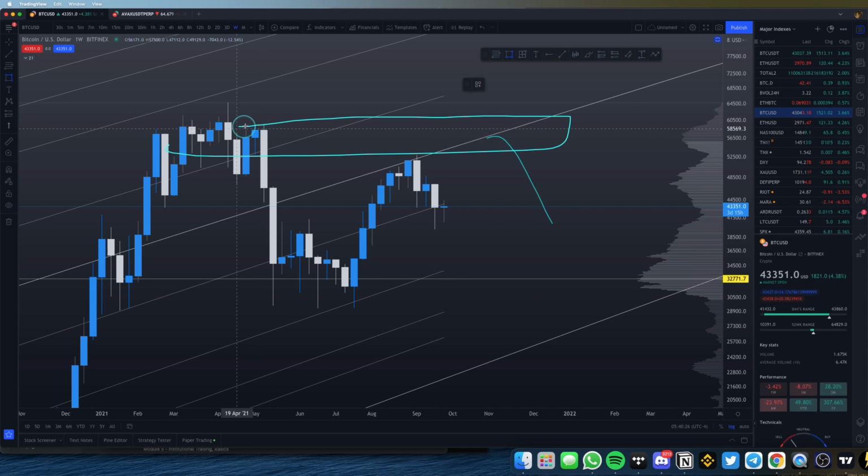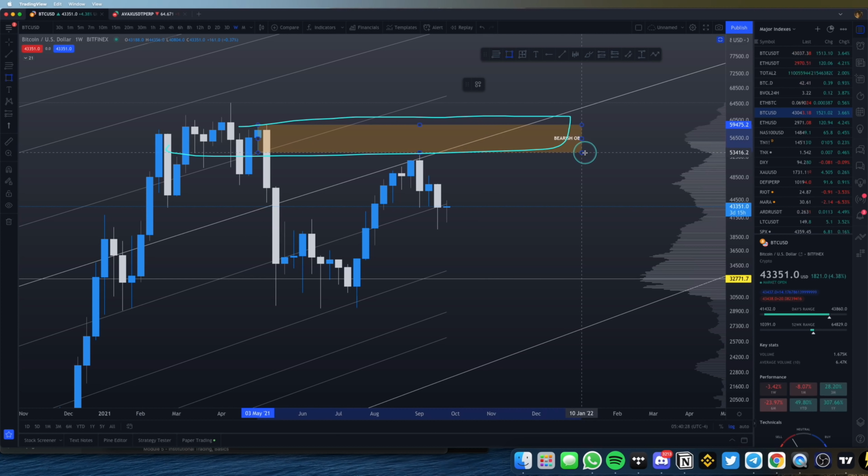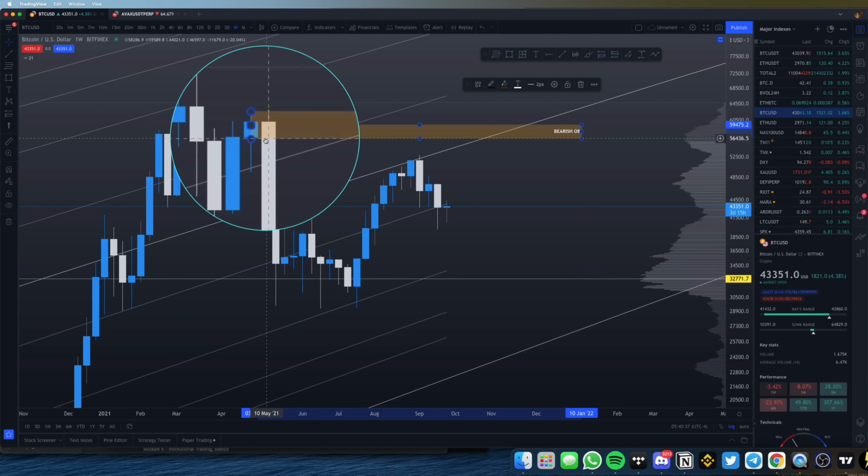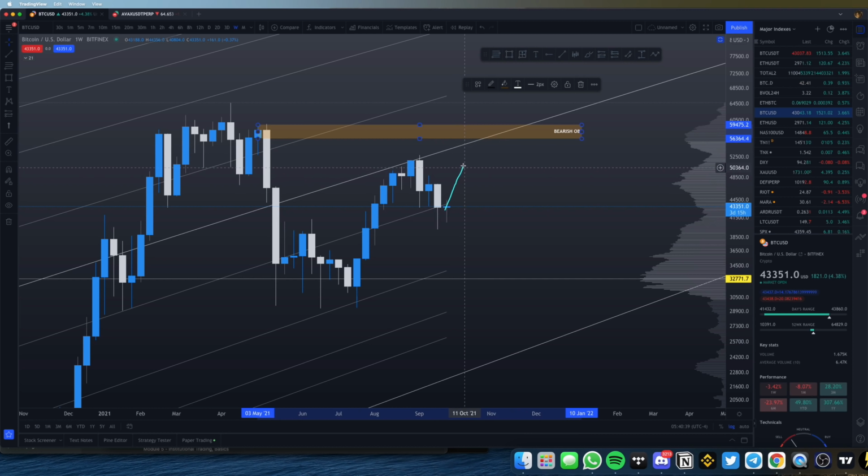So let me just draw out this bearish order block on the monthly, like this is the weekly chart. We already got rejected once off of this bearish order block right here. You can see that. But right now, this is the next level that we're going to want to pay attention to, which is the body of the bearish order block. So assuming that the price really does get to about this level, then expect some form of rejection at about 56K, but that is still a ways away.